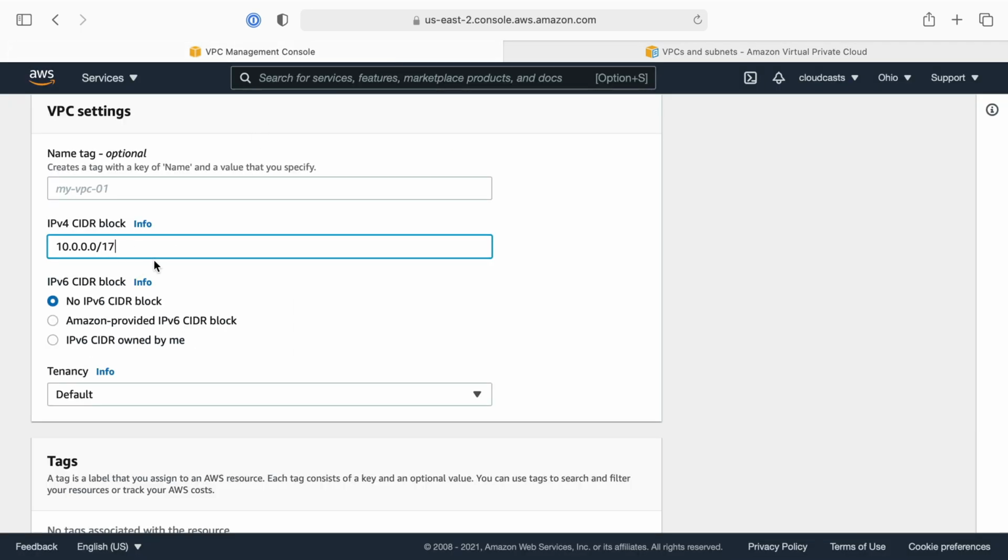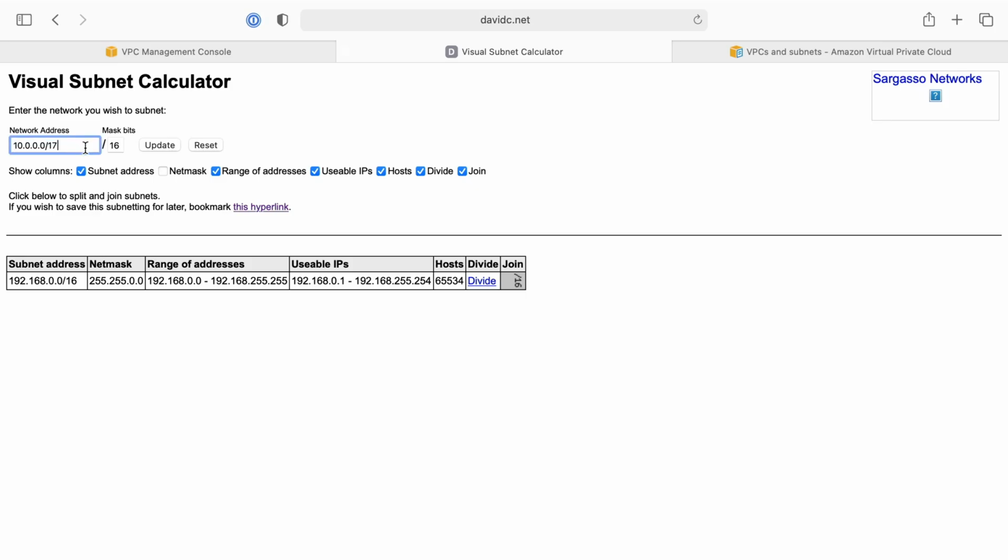So for example, if I just do /17 here, I'm actually splitting this in half. And that's totally valid. I'll just get half of my total potential VPCs, right? So that's something like, I'm not doing math off the top of my head, but that's half of 65,000 IP address ranges potentially. So let's just go ahead and see that. The 10.0.0.0 range at /16, we update that, right? That is 65,500 addresses. If we divide it, or we just do /17, which divides it in half, then we can see it's 32,000 roughly hosts that we can use. So /17 range here is half of the /16 range. So we can do something like that.